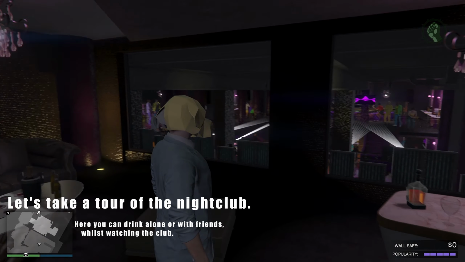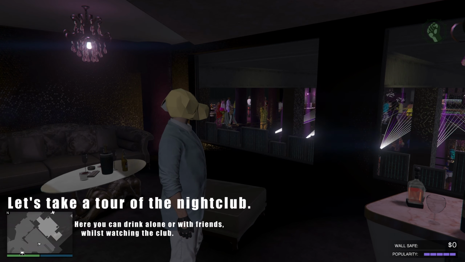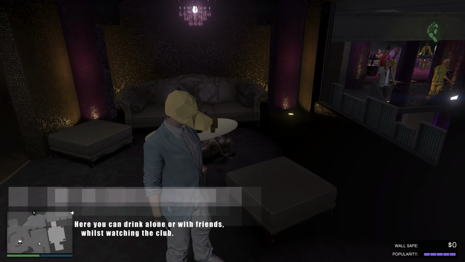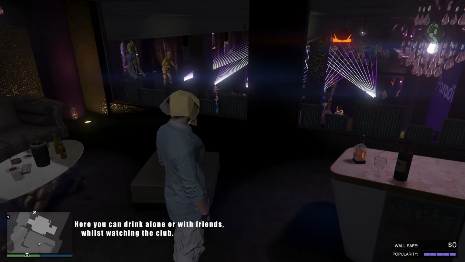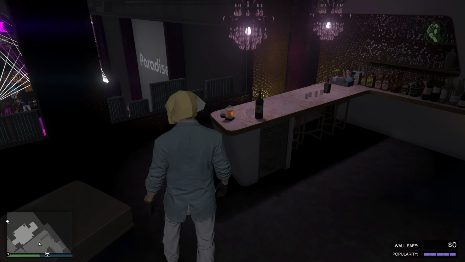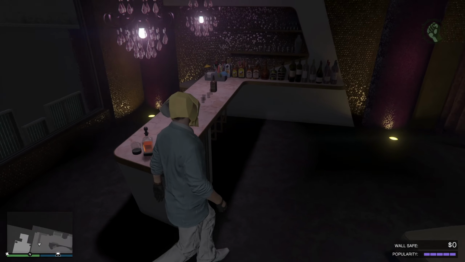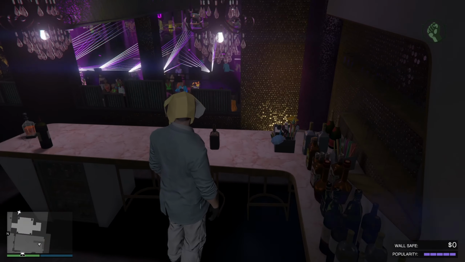So now we'll do a tour of the nightclub. This is a room where you can drink with your friends, enjoy watching everyone party downstairs. I use a little bit, not too much. And at the end of the bar near the bottles, there are a collection of 4 glasses. You can actually play drinking games with your friends with those glasses.